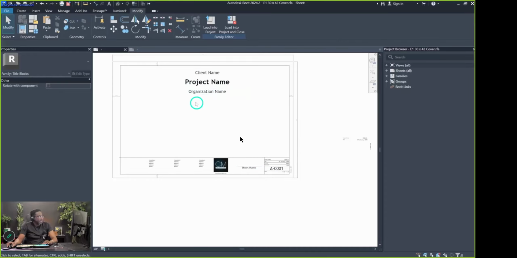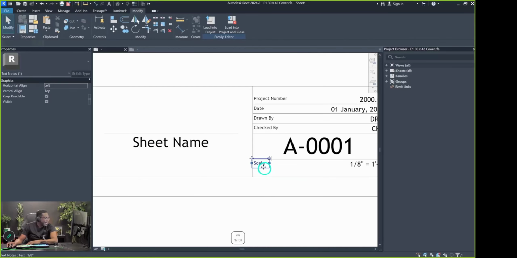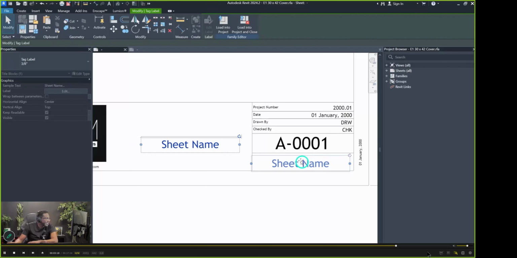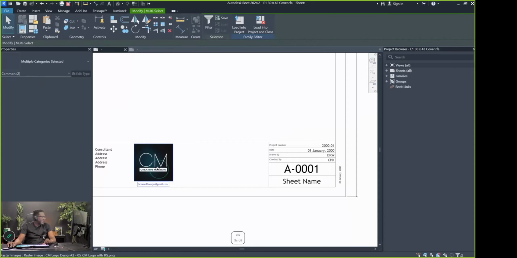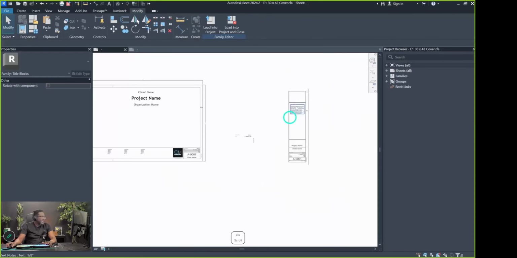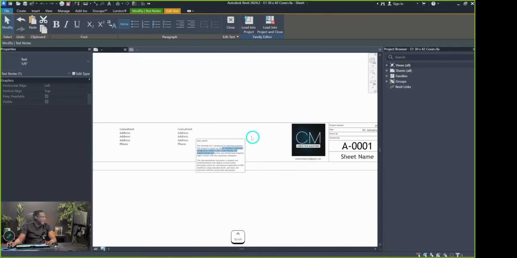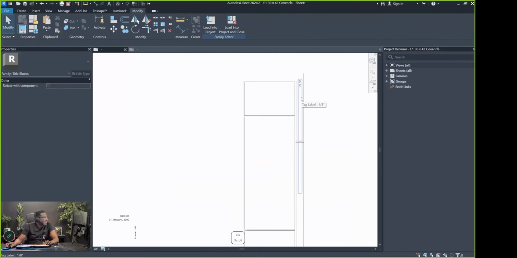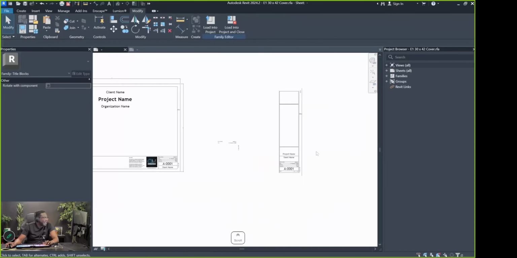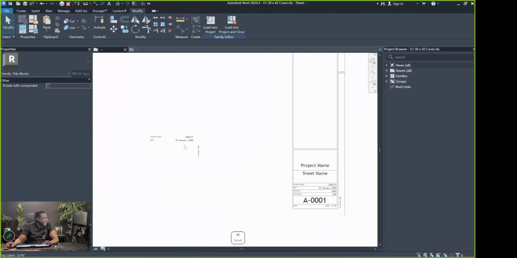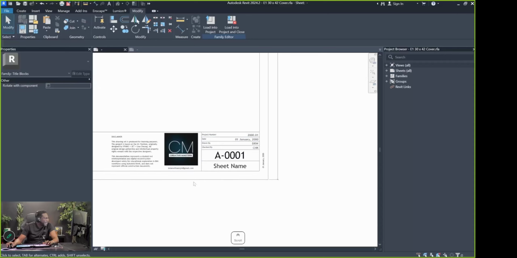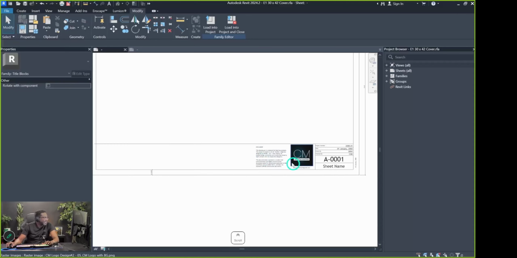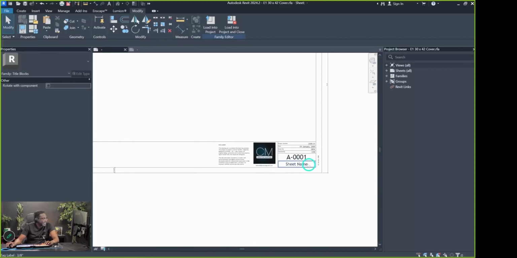Well, this is going to be the cover sheet. So I don't need a scale for the cover sheet. So I'll remove the scale and I'll put the sheet name down here. All right. I'll put my logo right beside it. All right. I'll put my disclaimer on as well. Maybe I'll put my disclaimer right beside that. All right. Then I need to also put my file path. Well, I'll leave off the file path for the title page. It can be on the other pages, but that should be everything. So I can just delete these now. And now I've translated everything to the title page.